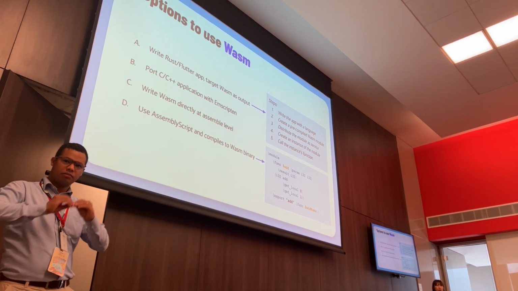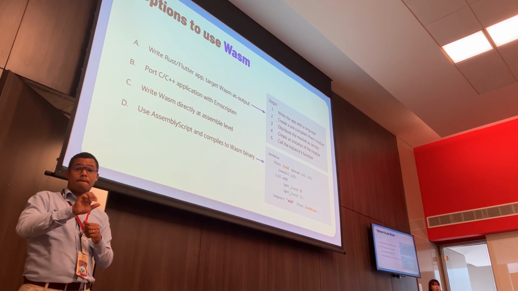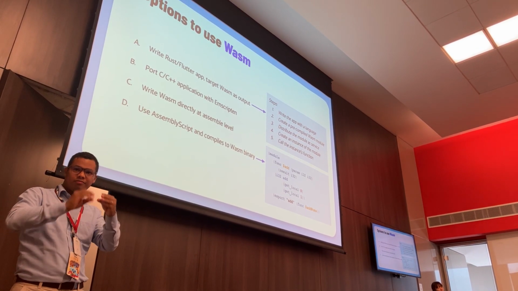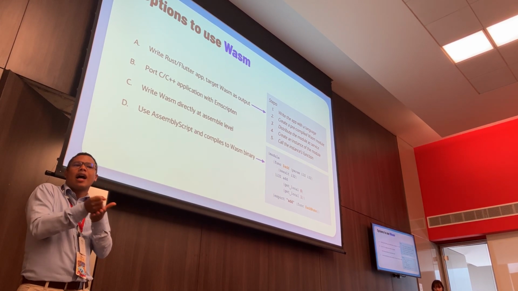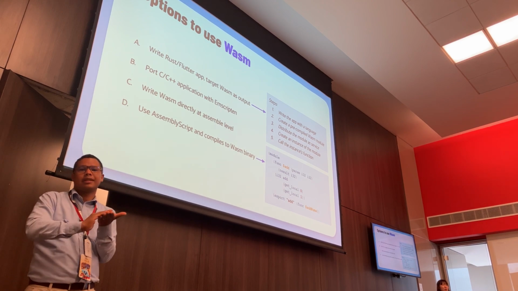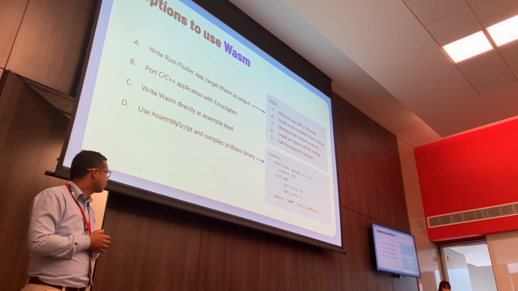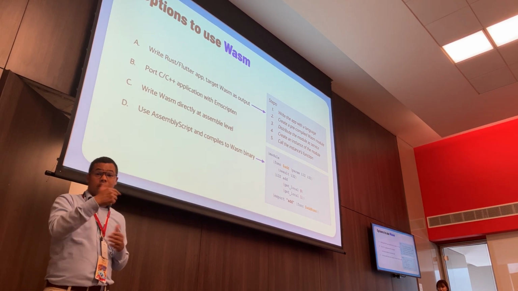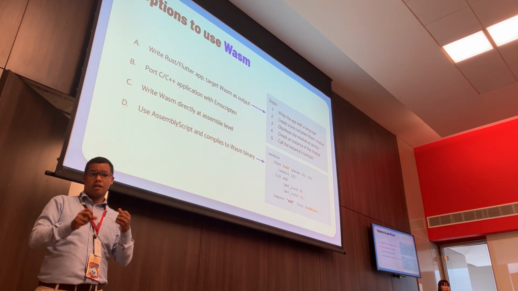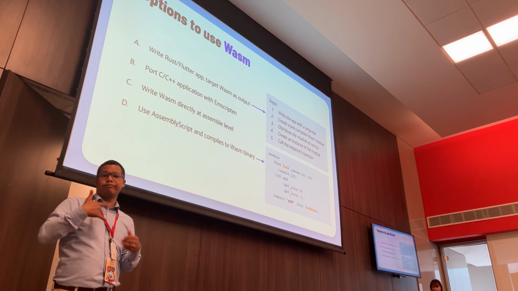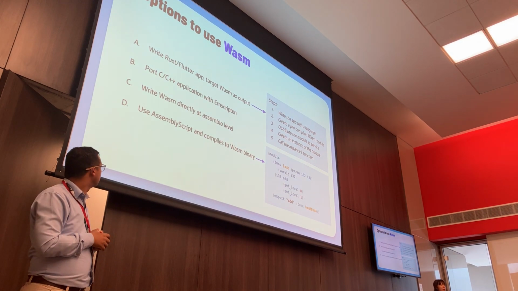This is how we could use WebAssembly in Flutter as well, before Flutter launched the support for WebAssembly. It's probably one of the quite common solutions. Or you can port the application directly, or you can write your language at assembly level straight away. Feel free to try it. Or you can use this language called AssemblyScript, which compiles into Wasm binaries. So there are options that you can choose to use WebAssembly.